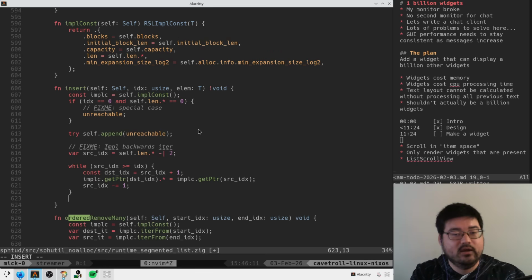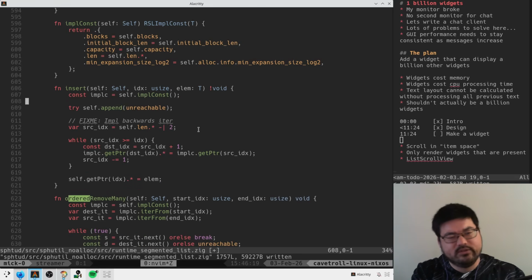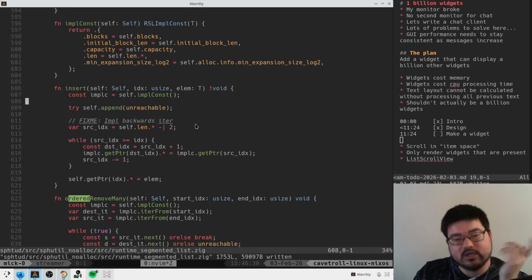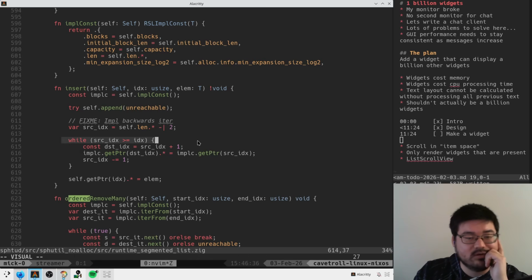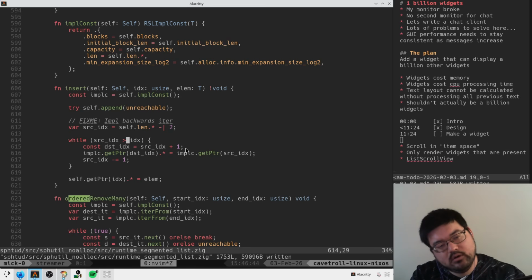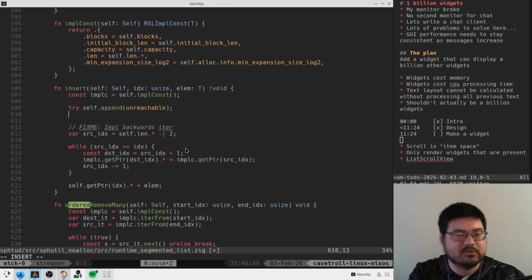And then we can say get pointer at index is equal to lm. And I don't think this is a special case anymore. Because if index is 0 and the length is 0, len will become 1, we'll try to subtract 2, it'll become 0, and this will be greater than or equal to 0, and we'll try to do it once, which is wrong. Is this greater than? No, it has to be greater than or equal to, which means that we do have to special case 0.